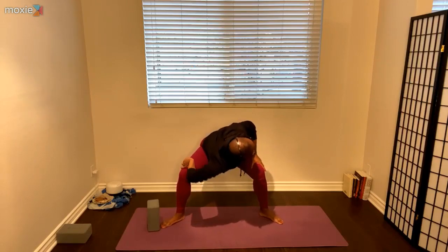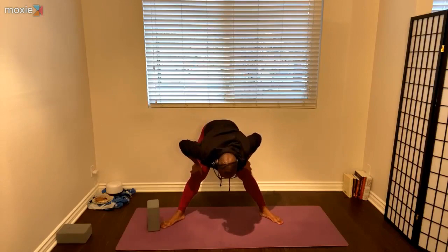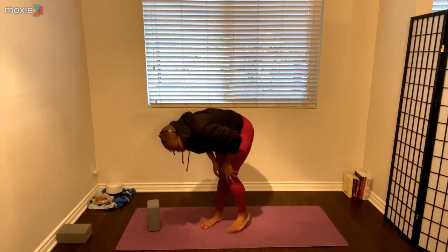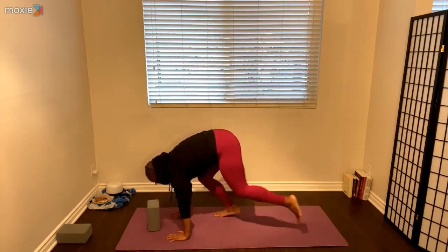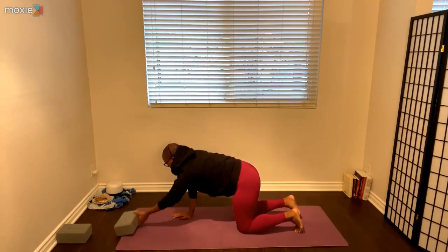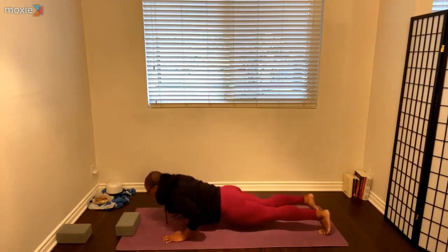Excellent. Let's inhale, coming back to center, sending our hips up to the sky. Let's heel toe our feet back together so that we're in a forward fold. And I'm coming around for your benefit here. Placing our hands on the mat. Let's come into our tabletop once more. And from here, let's drop our hips down to the mat.